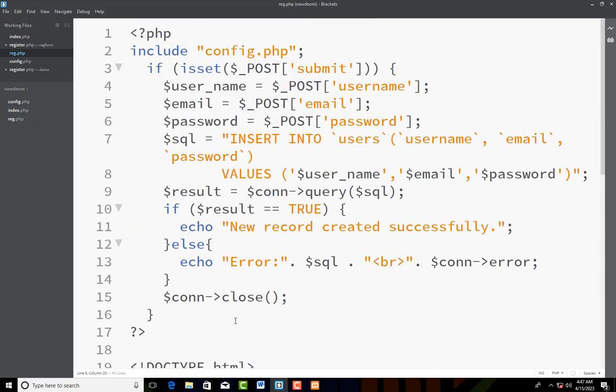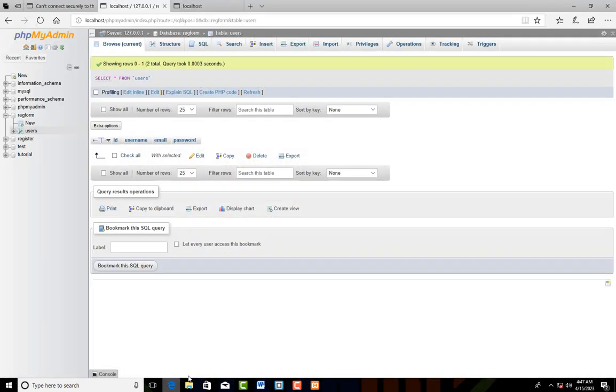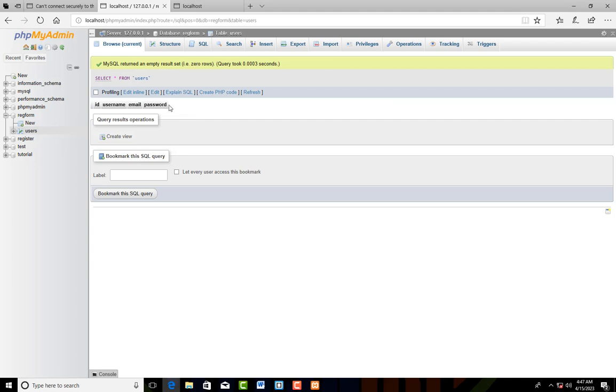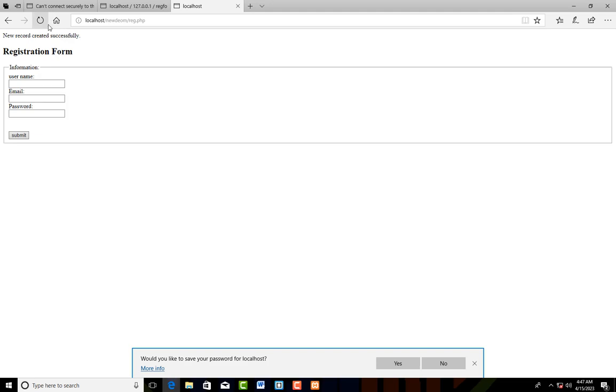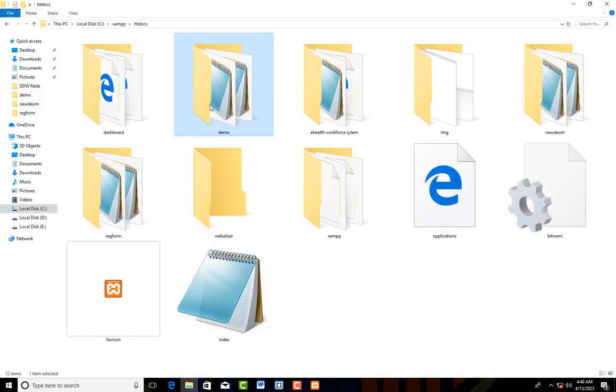So now I'm going to the browser. I try to see whether I have run this database. This is our database. We have the create database. This is a table, the users table. These are our fields. We have username, email, and password. This is our database, our table. So now let's see whether it will run. As you can see, the location here should be placed within the htdocs at our XAMPP.